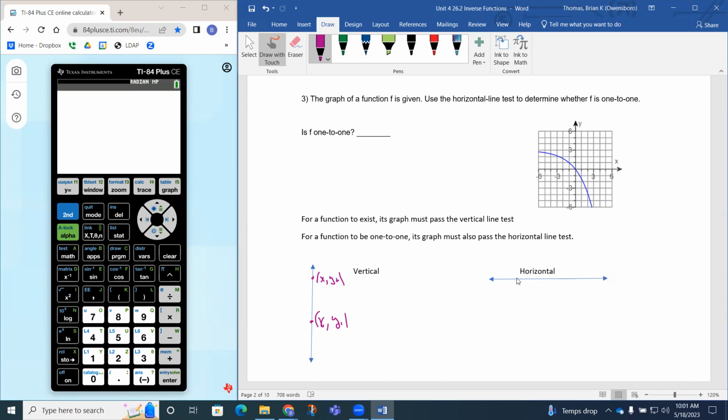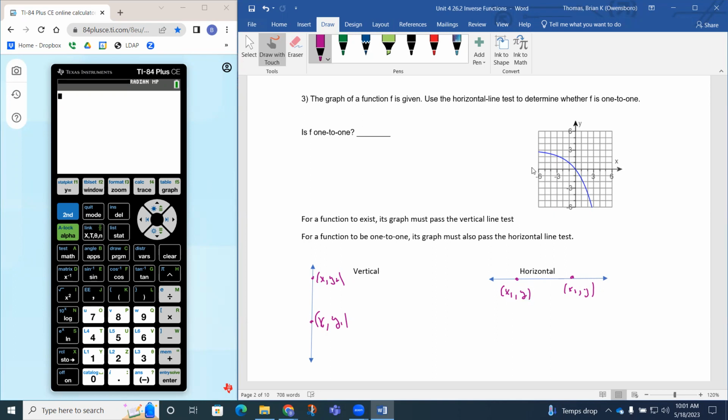The horizontal line test, remember, on a horizontal line, what's changing is the left and right. The y is not changing. So here, you'd have x1 maybe assigned to a y value, and you may have an x2 assigned to the same y value. So in a horizontal line test, notice how the y would be associated with two different x's. If it is, then that means this function is not going to be a one-to-one function.